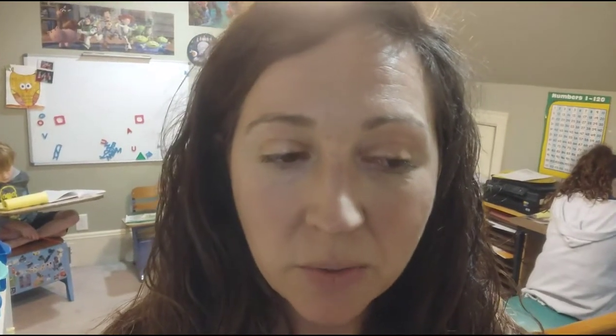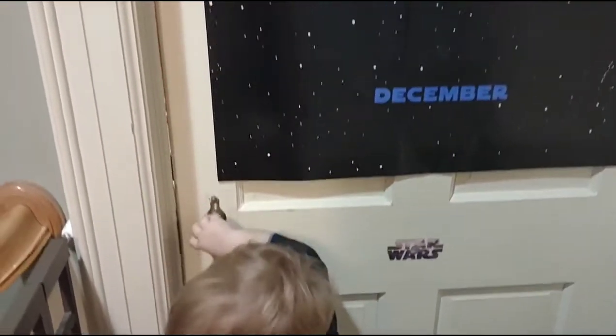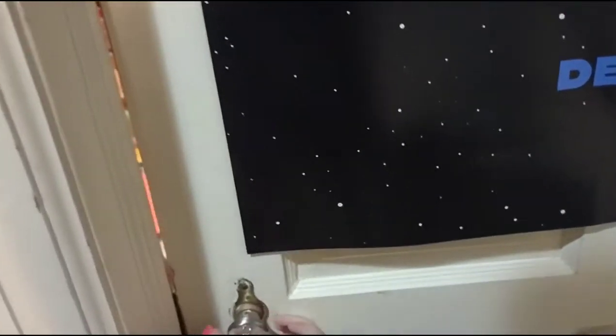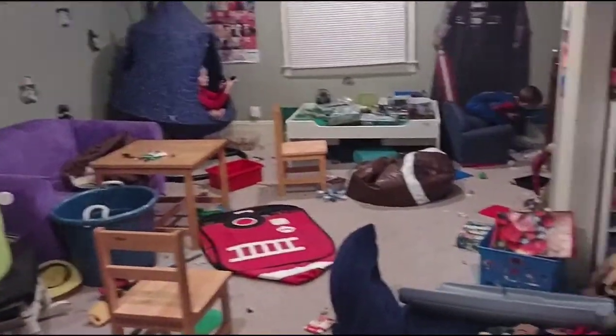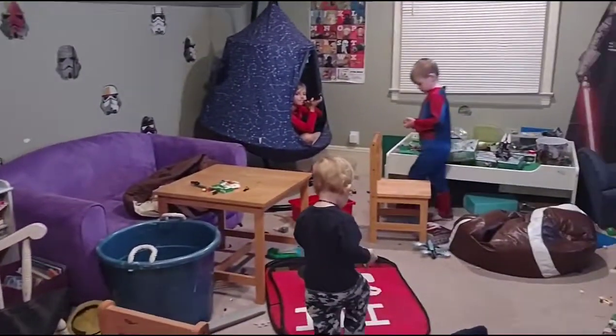We've worked really hard on getting our homeschool room straightened up, so I'm going to show you a bit of reality of what happens while you're cleaning and straightening one room. Don't mess up the poster, buddy. And making it look super nice. Okay, let's follow Jack into the playroom. See, the homeschool room looks great, but check out the playroom. This is what happens in the room next door while you're busy cleaning up the homeschool room. So we're going to have a bit of work to do this evening after we finish our homeschool stuff.